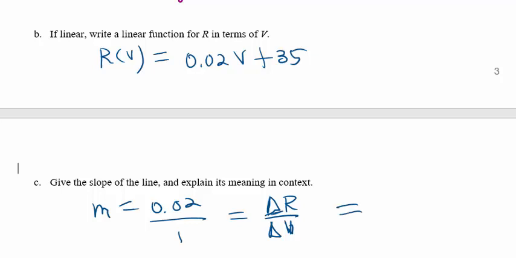Okay, another thing that you could do, maybe to make it a little bit more appropriate for the context of the problem, is to transform this fraction. So maybe multiply the numerator and denominator by 100. So find an equivalent fraction. So 2 over 100. Okay, so you could say as the value of the automobile increases by $100, the registration fee increases by $2.